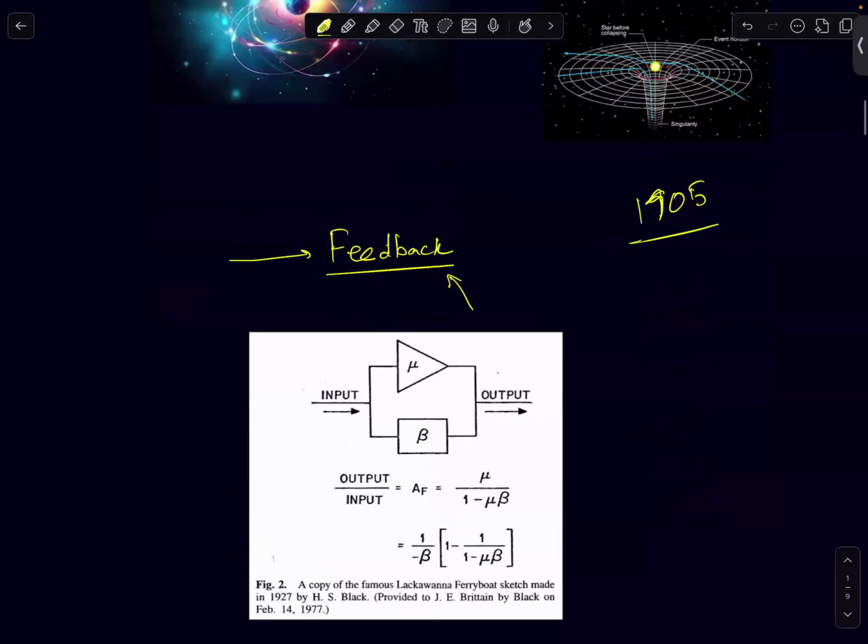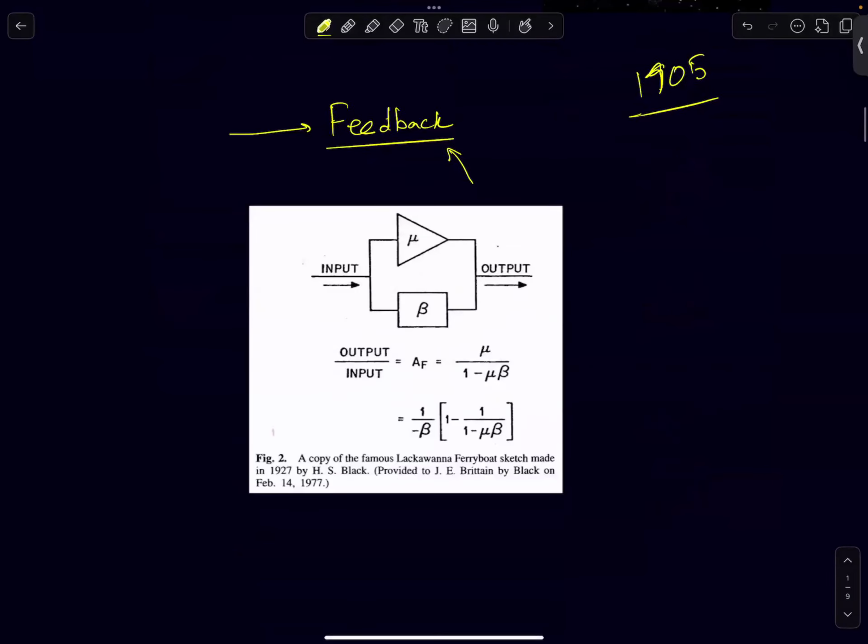So what is this idea of feedback? This is one of the first diagrams drawn by the engineer who came up with this idea. His name is Harold Black. And this is one of the first pictures of negative feedback that he drew. And later, of course, within a few years, I think you must have heard of names like Nyquist and Bode. Those engineers were all mathematicians who turned into engineers. They started working on theories of how to build feedback systems. Okay, and I'll explain that idea.